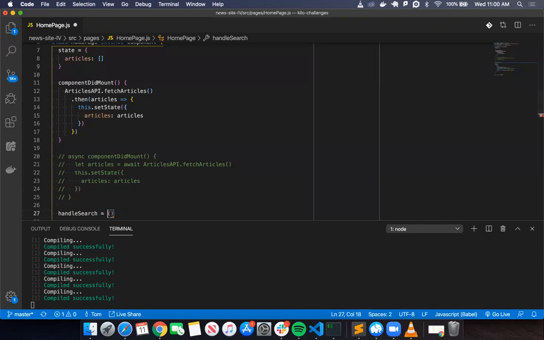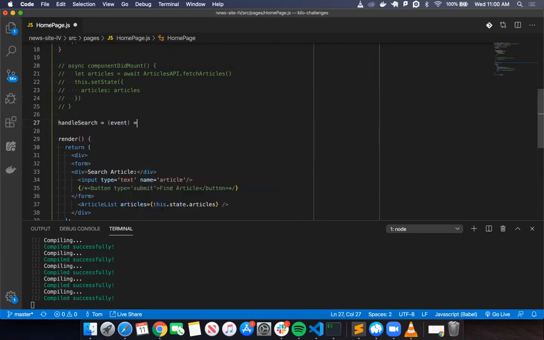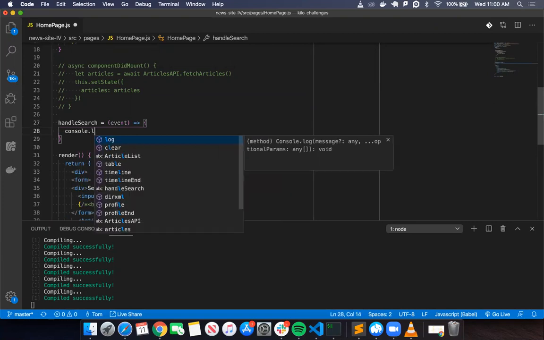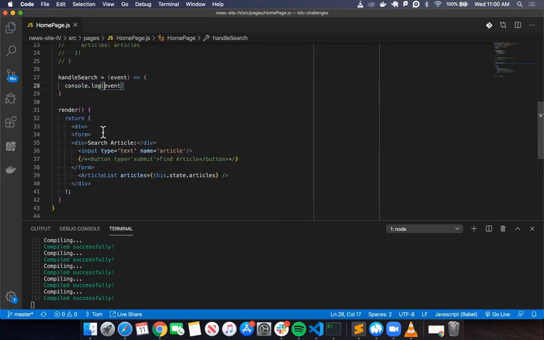Right, this is a class component. It's an event. And I'm just going to console log event. Search.